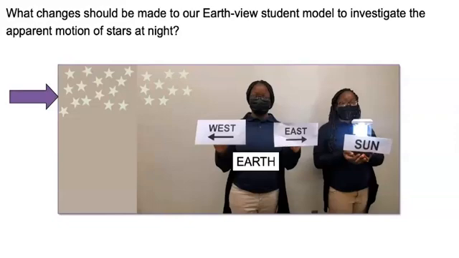We've added stars to the wall of our classroom. Now stars are all around Earth, but for this model, we put them only on the nighttime side of Earth, which we know is the opposite side from where the sun is. Based on what we already learned about the apparent motion of the moon and the sun, what should our Earth student do in the model to show the apparent motion of the stars? Did you say rotate? Great idea! Let's watch as our Earth student rotates.